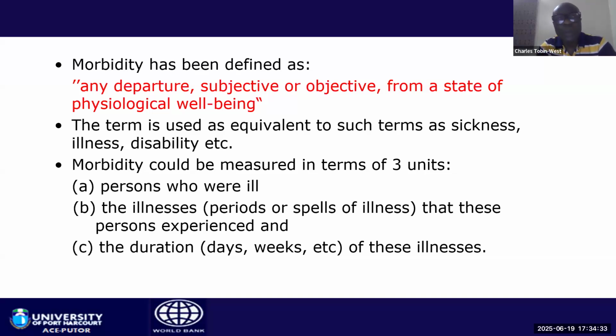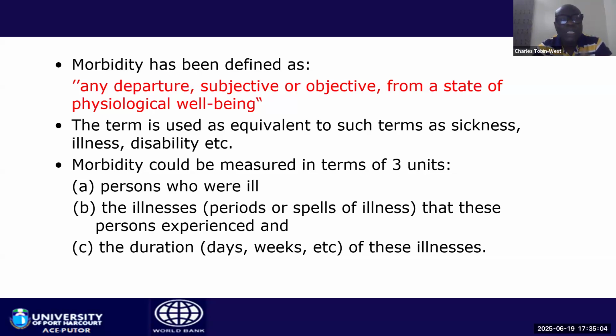Morbidity is any departure, and that departure might be objective or subjective. If it is subjective, we really can't pinpoint it. Somebody can say that I'm feeling as if something is crawling all over my body. That is very subjective, because there is no way you, the practitioner, can find out what is crawling in the person's body. It's a subjective feeling. Most times it's attributed to neurosis.